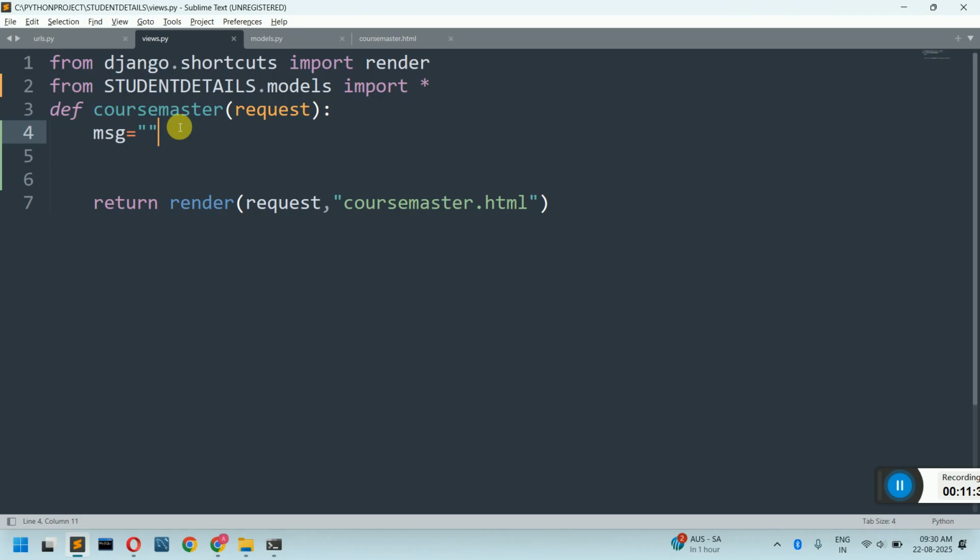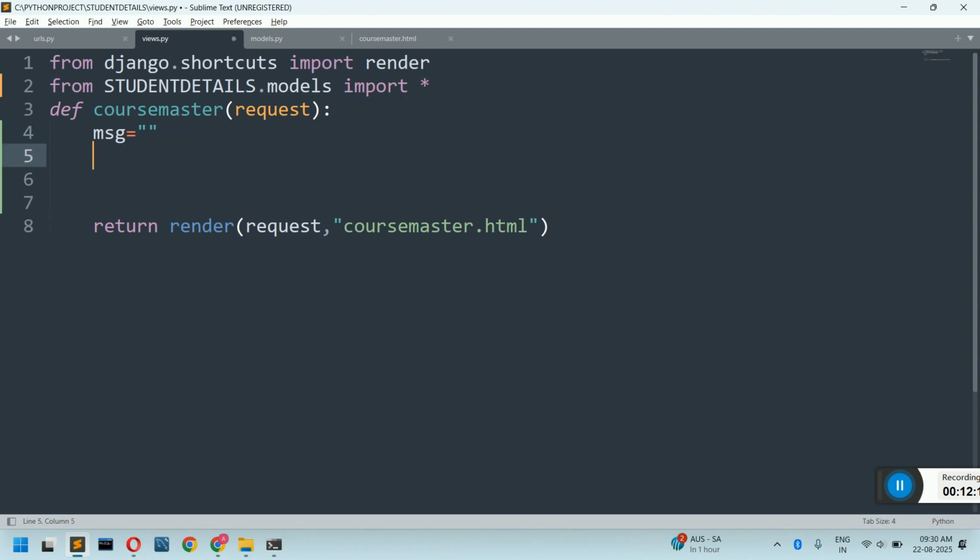When it goes to this function for the second time, that is, once I enter all the data and click on the add course, there will be one object called the request method that is initialized to post. The first time it comes empty. The second time, it will have the information inside that method variable set to post. So I have to check whether it is coming to this function for the first time or the second time, because the first time it is empty, the second time it has data inside.